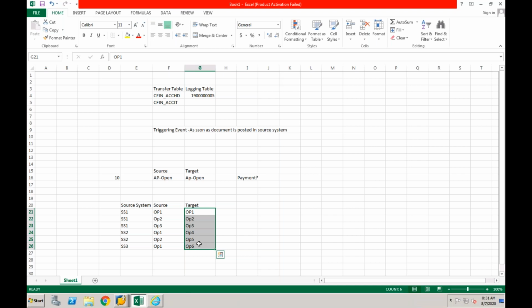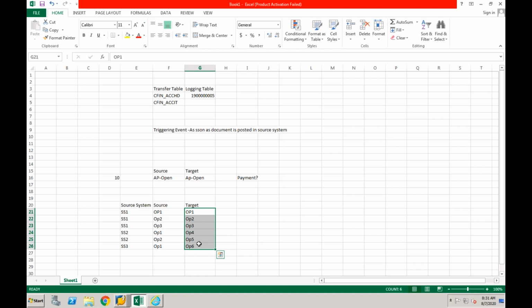Again, I'm not agreeing to this because you are saying it is an overhead. But think about this cash position example that I gave you. Do you still think it is an overhead? Otherwise, how will I get my group level cash management? If I don't have everything available in one place, I will not be able to generate my cash position reporting. That is also very important for me. So that's the only point I agree with you. But the group level reporting is not impacted, I think, anyway.